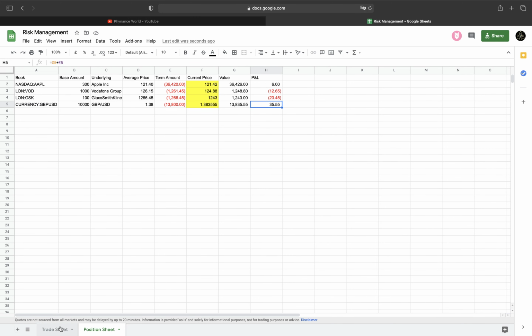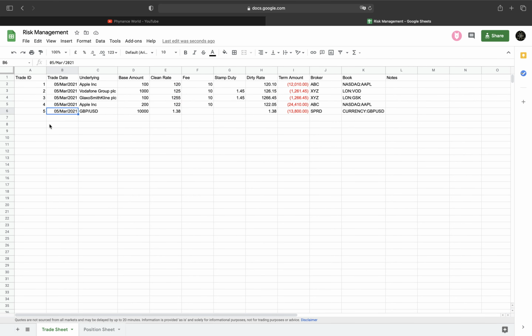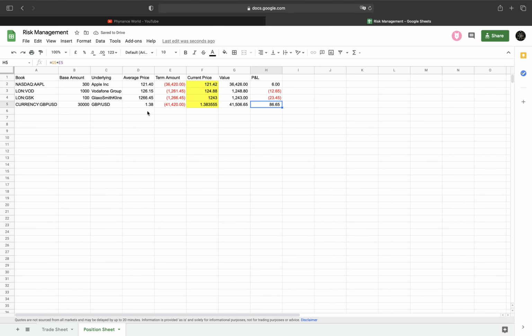So that's great. If you then did more trades throughout the day and now you're booking them into your sheet, you did a large trade and the price was, as it was rising, you could have done this and it should also update accordingly.